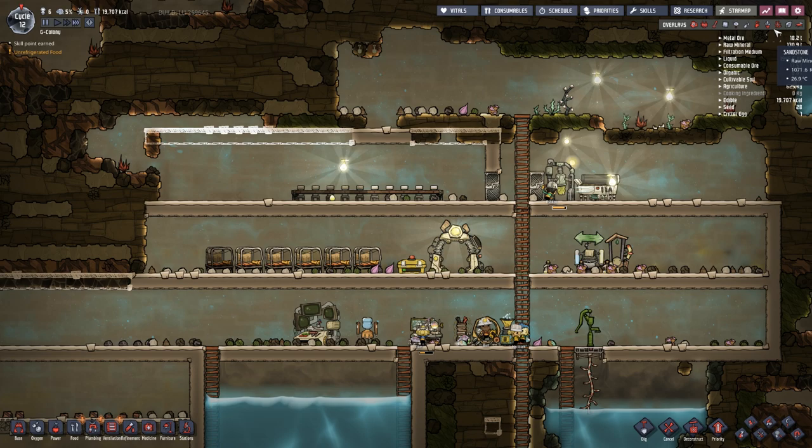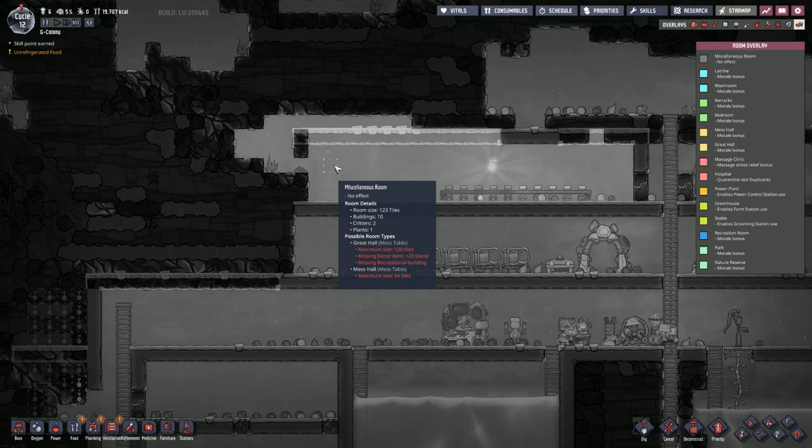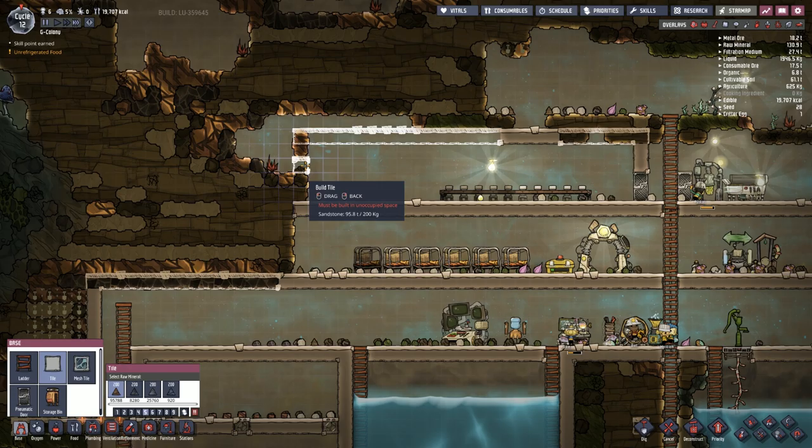That's fine. This is probably not classed as a room. No, it's not, because you can see that it's not currently sealed off. Maximum size 120 tiles, so we need to increase the size of it. We could do that by simply, for now, placing that there. That's not a terrible idea, actually.